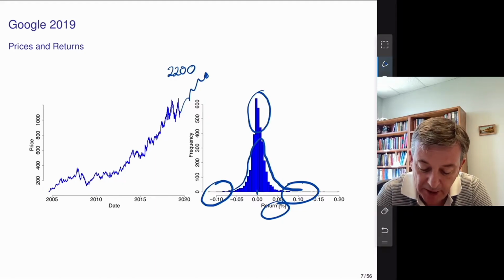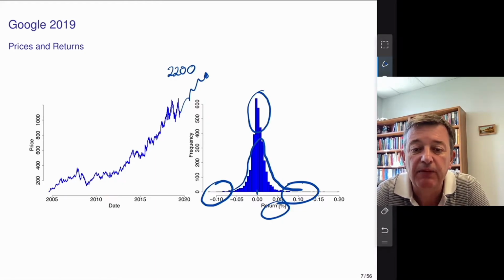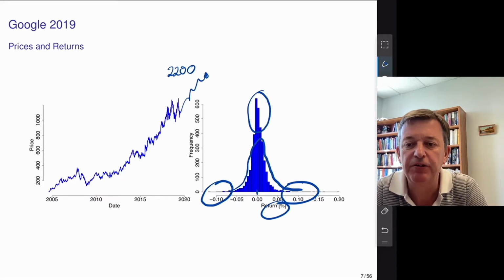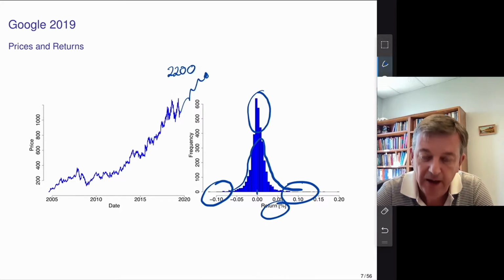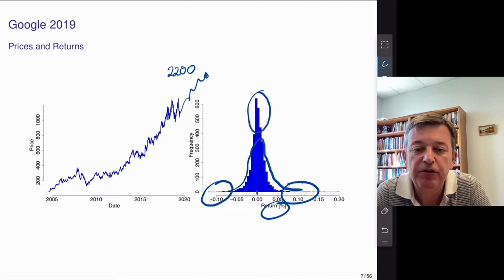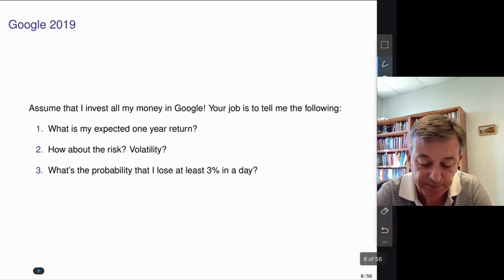In the extreme tails, I think there's an observation here where in one day it lost 15% of its value, one day it lost 10%. And that's partly because there's other extraneous factors. For example, stock market crashes or earnings reports and other such things. Okay, but looking at our return distribution, the normal approximation is not too bad, with the caveat of these three places where it doesn't quite fit.